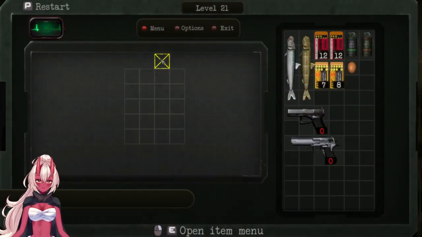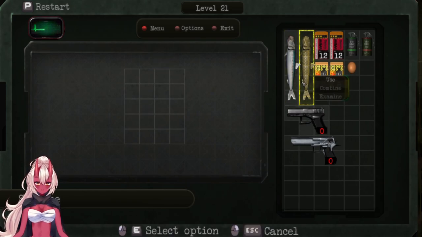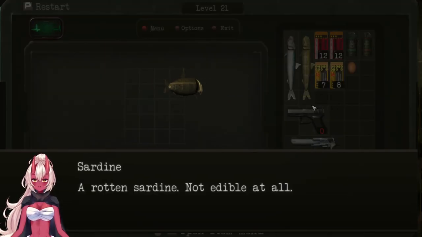Okay. I'm going to reward myself with some LaCroix. And we got a Gucci fish? Why does he look different? Oh, he's not edible.